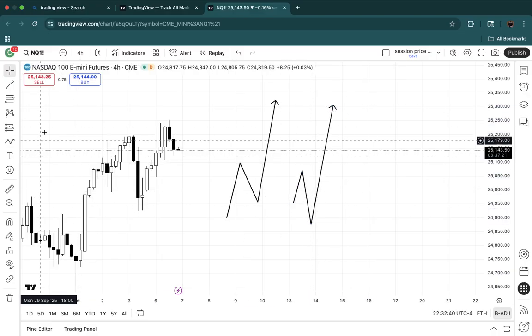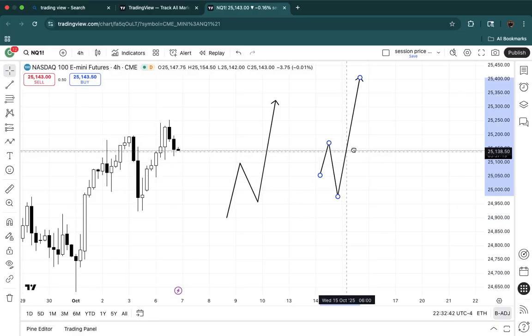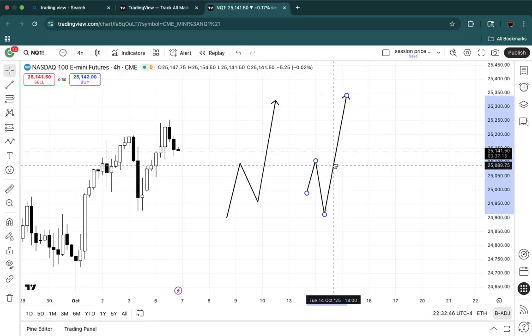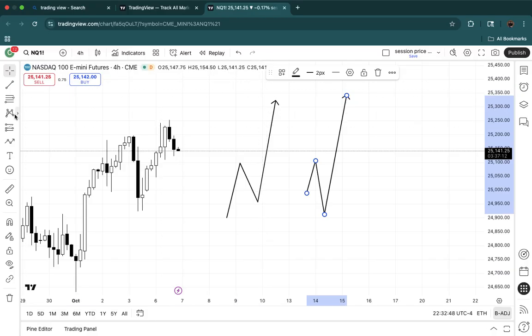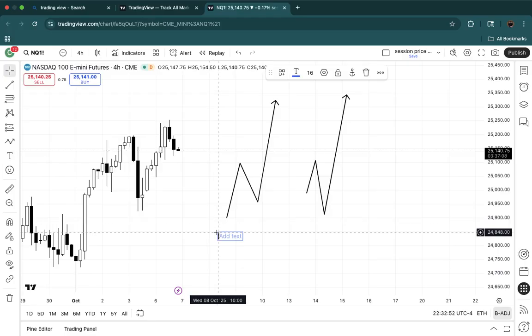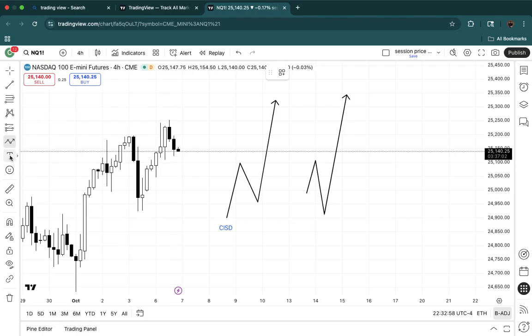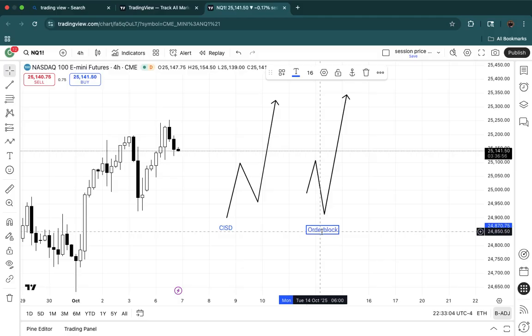Okay, so we got two different things here. This is a change in state delivery. This is an order block. They are literally the same thing. It's the last down move before an up move, okay?